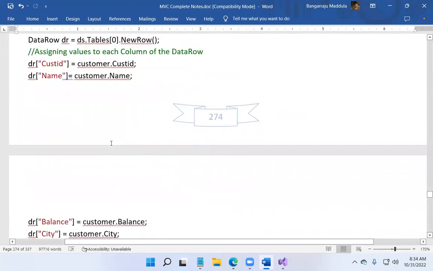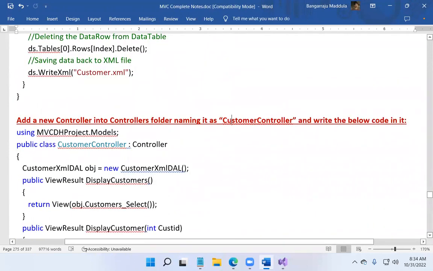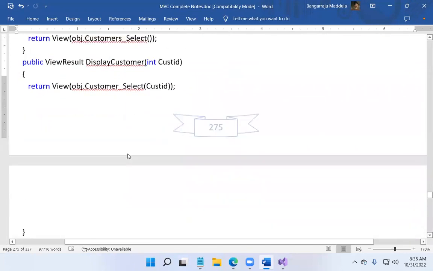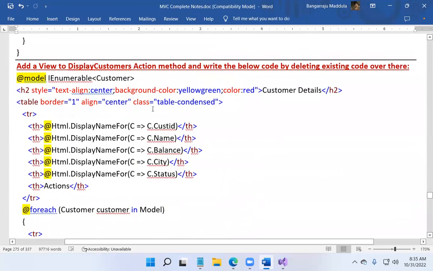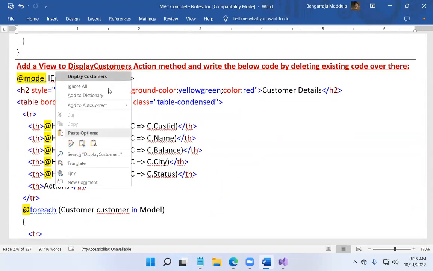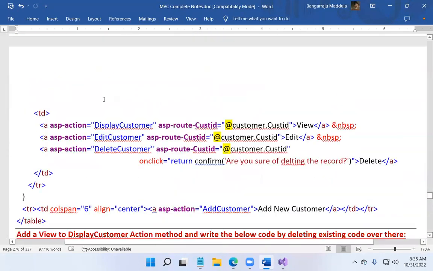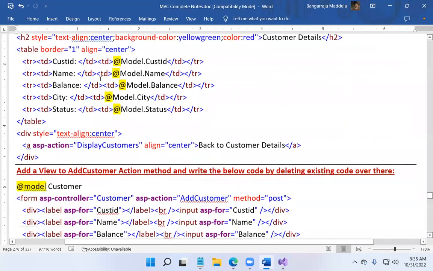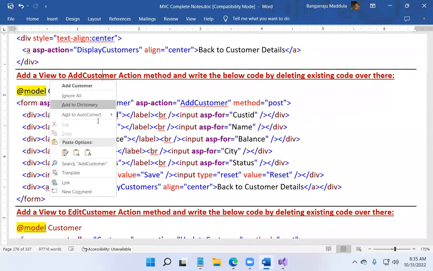Finally, I defined a controller class, and in the controller class all the action methods are defined. After defining all the action methods, we went for creating the views. The first view is to display all the customers. The second view is to display a single customer. The third view is to add a customer.